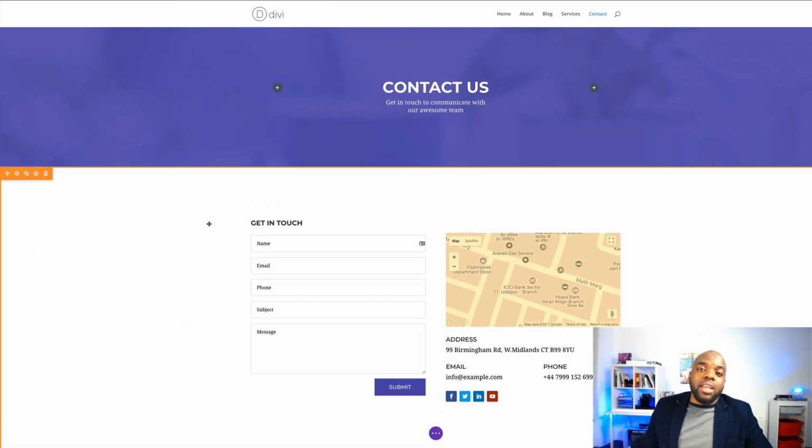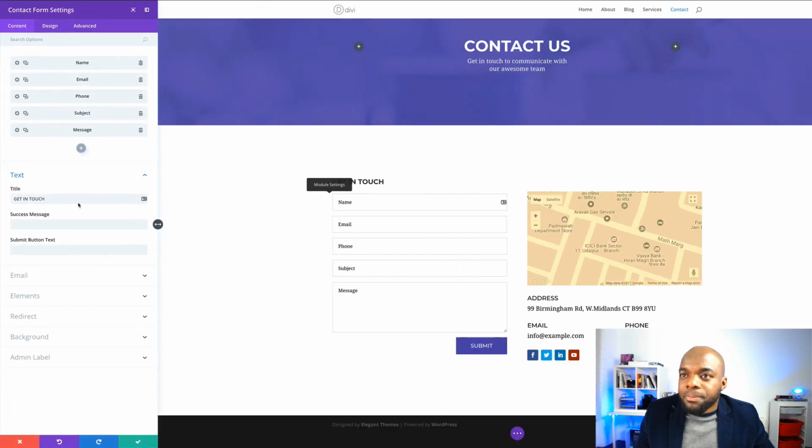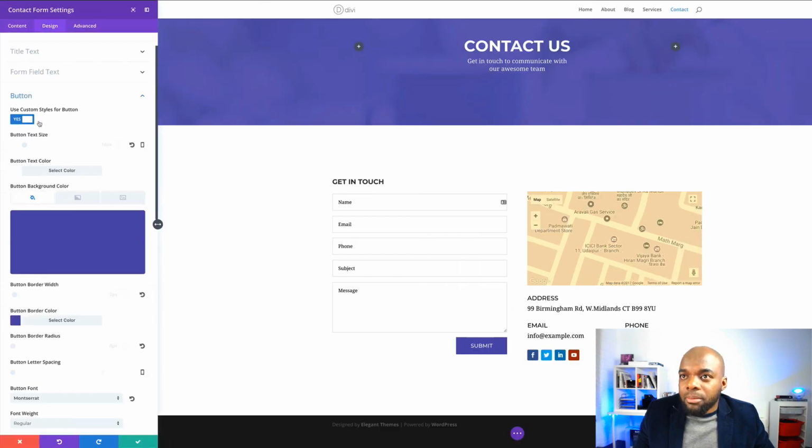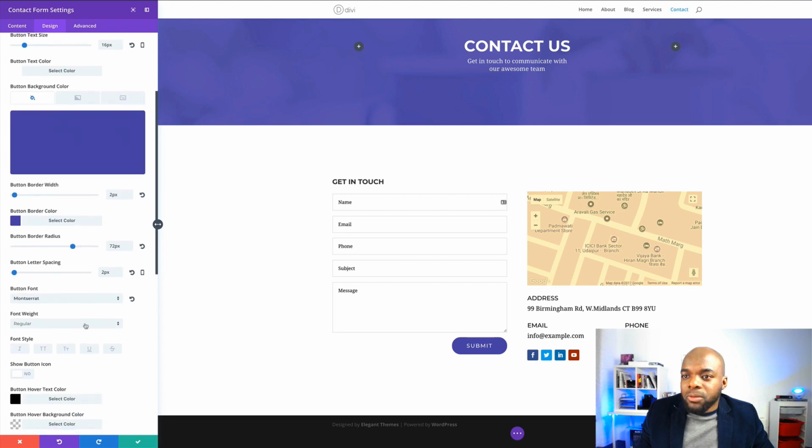Now, the contact page needs to stay as simple as possible. You don't want to make it too complicated because the idea of this page is just to get people to send you their emails or any queries. So finally, here you can see that our button is not customized to match the buttons that we've been using earlier on in our tutorial. So I'm going to come over here to my module settings, click on design button, and this is where you make those changes. So first of all, I'm going to start with the border radius, right? And then letter spacing. And then over here, I am going to change my font weight to bold.